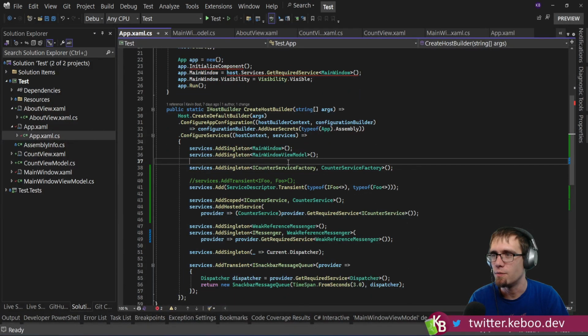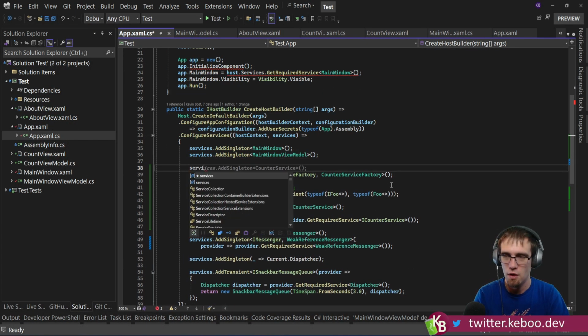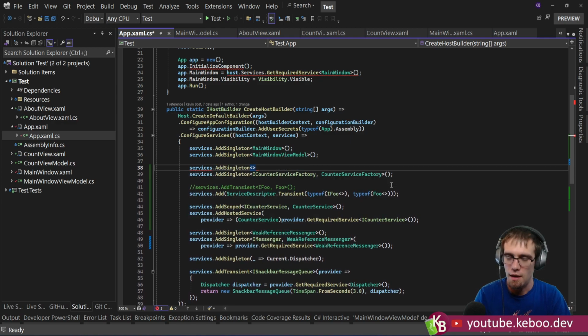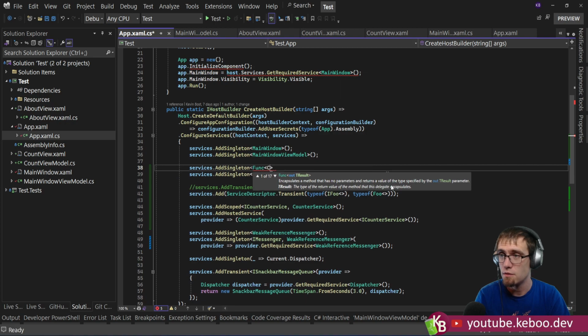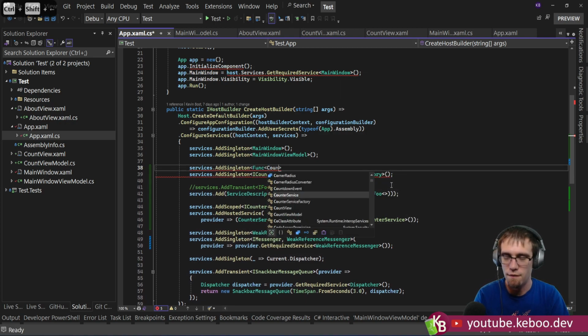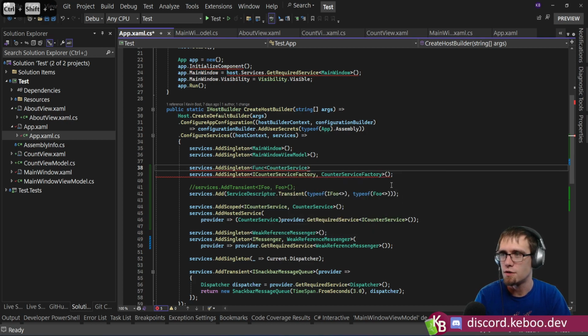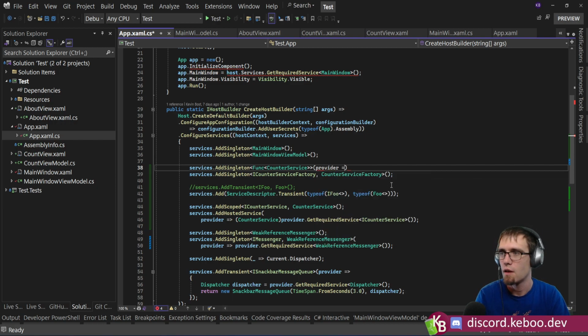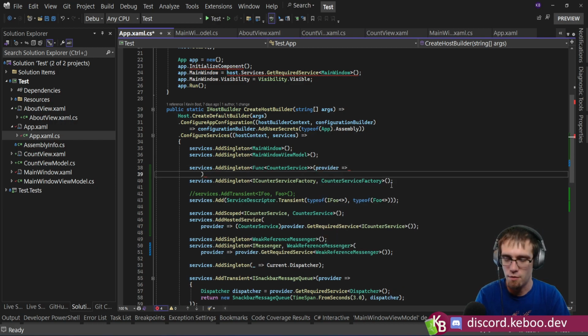But now what we can do is services add singleton, and then we can register func of counter service, and inside of here we're going to do that same provider trick. And then we're going to do provider get required service.